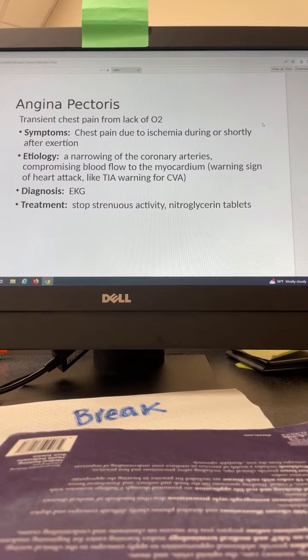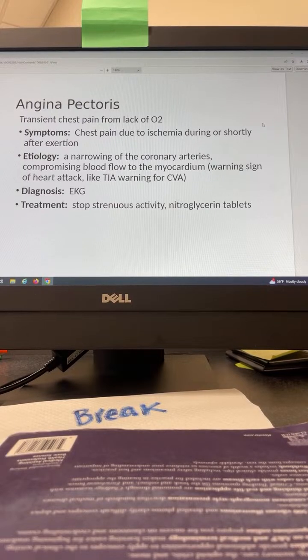So we'll have chest pain due to ischemia. What's ischemia? That's one of our terms. You know what ischemia means? A heart attack can come from ischemia. Ischemia is just basically a lack of oxygen to the tissues. Okay, so this is going to be an important word. It showed up with stroke from last topic, and it will continue to show up. So make sure you know what that means.